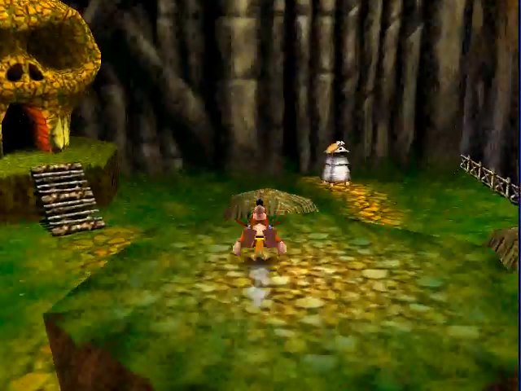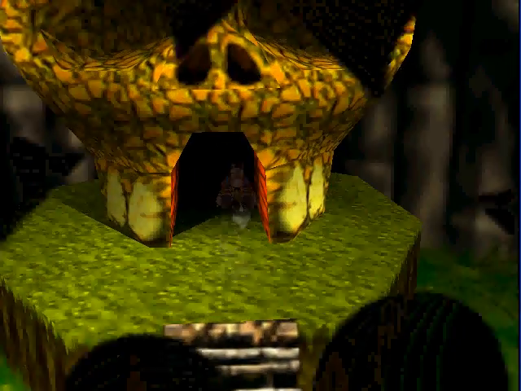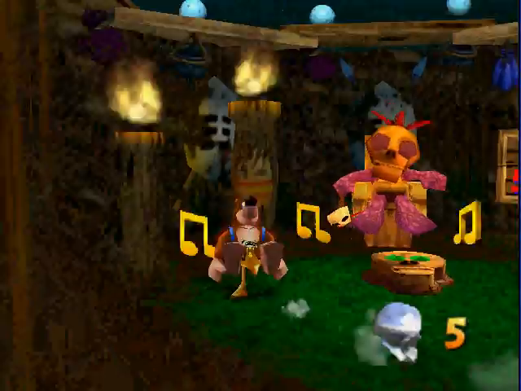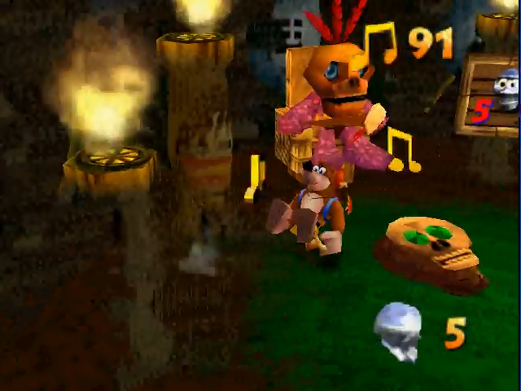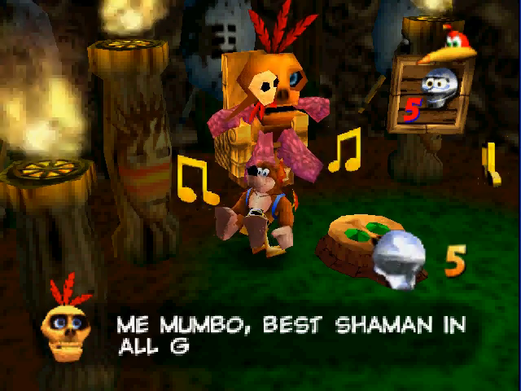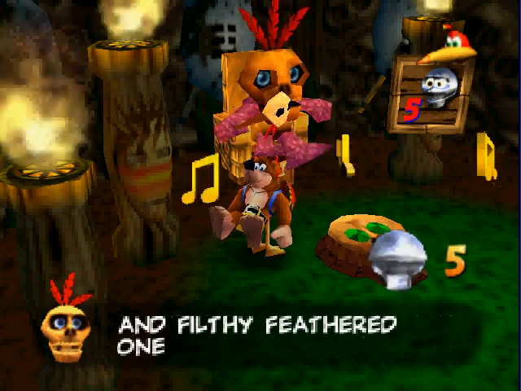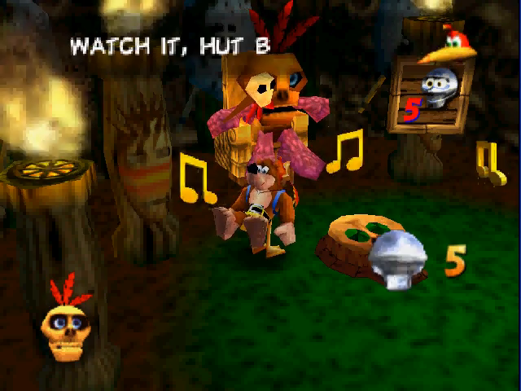Alright, so now that I have 5 Mumbo tokens, I can go in here now. Actually, I could go in there in the first place at any time, but now that I have 5, I can actually do something here. That's Mumbo Jumbo. Me Mumbo, best shaman in all game. They seem to acknowledge that they're part of a video game. I've never seen any other game where they do that.